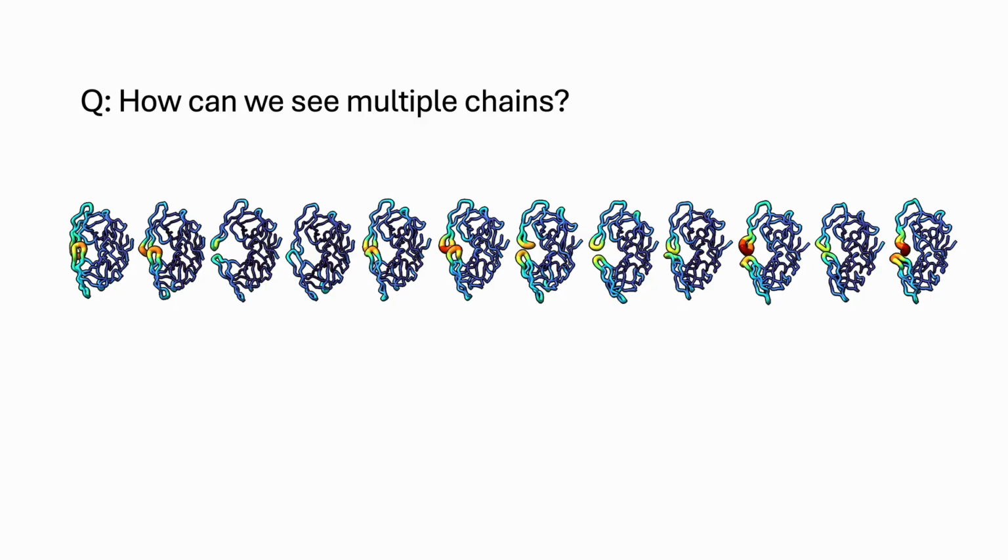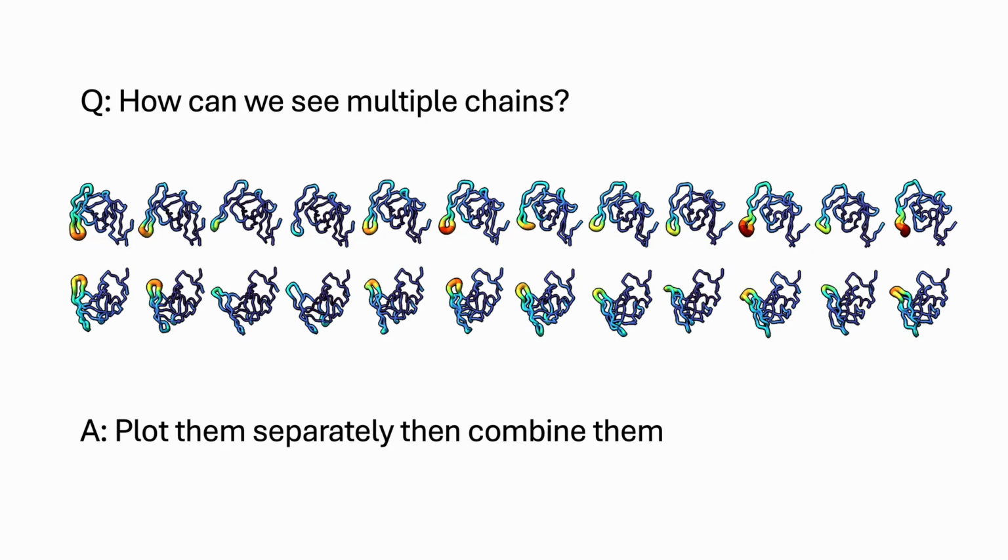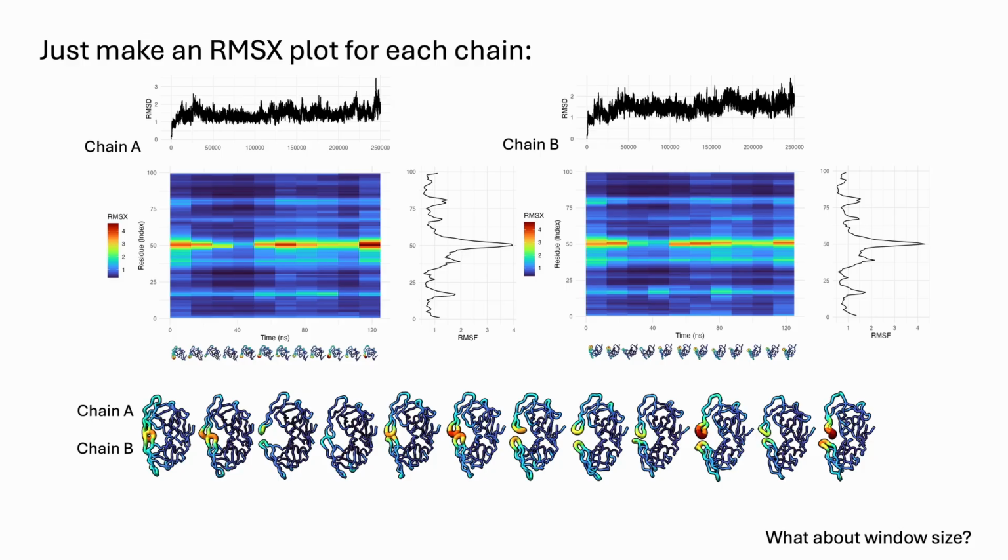Some people may wonder, well, how can I apply this method to something that has multiple chains in it? Well, all you have to do is plot them separately and then combine them. We can automatically sync these together so that we can create multiple plots, one for each chain. For example, in this protease example, chain A and chain B. We can also create flipbooks either for each of the individual chains or a larger flipbook that contains all the chains with all of their information written to them.